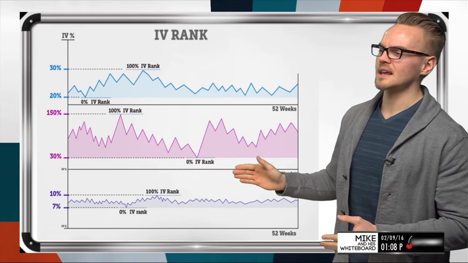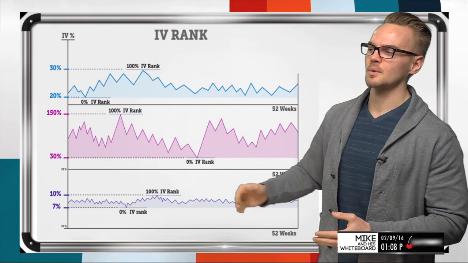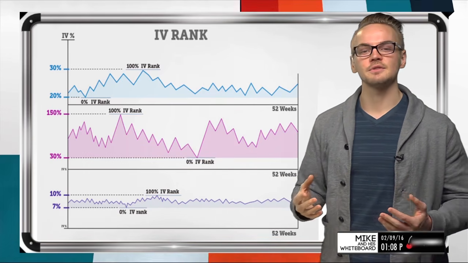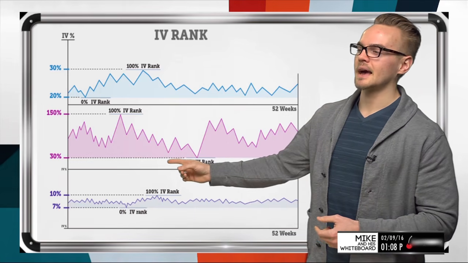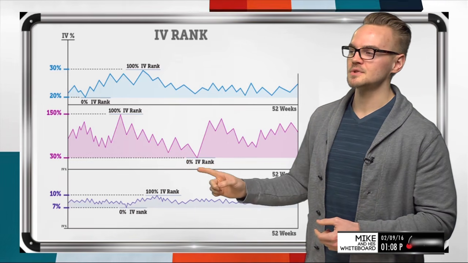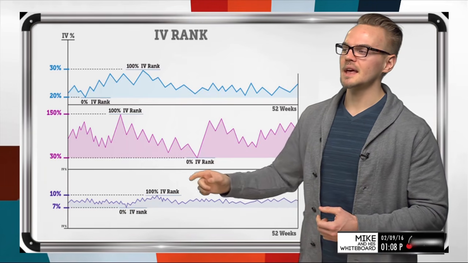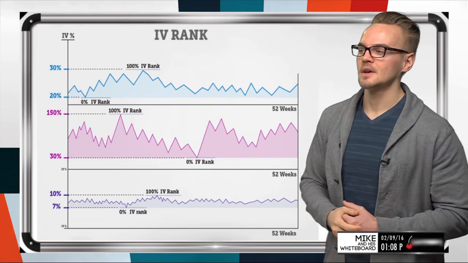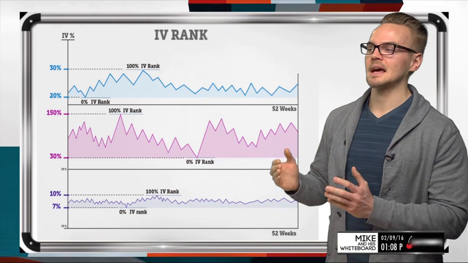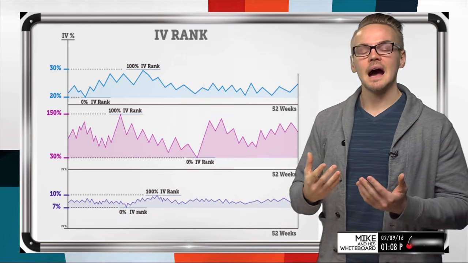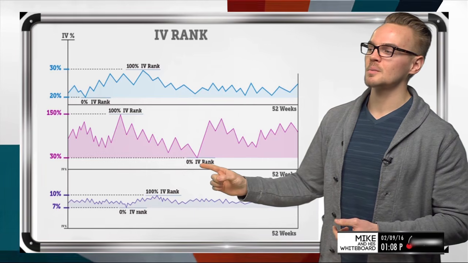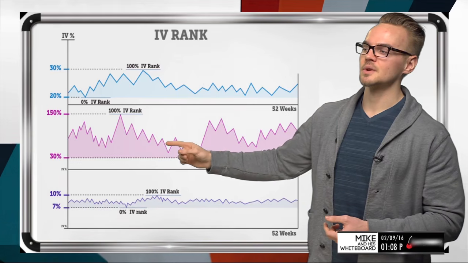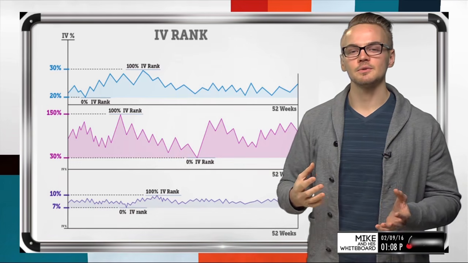Now we're looking at a different situation where we're much more volatile. This was the example I was referring to in the first IV rank calculation. So now we're looking at an IV low of 30%, which you can see is right here, and we're measuring that against an IV high of 150%, which is right up here. The difference between IV rank and IV percentile, again, is that IV rank is only going to look at this low point and measure it against that high point, and anywhere in between is going to fall in between and give you an IV rank.